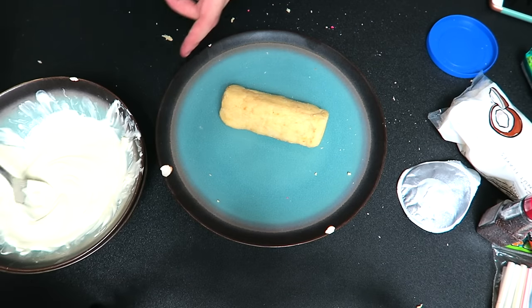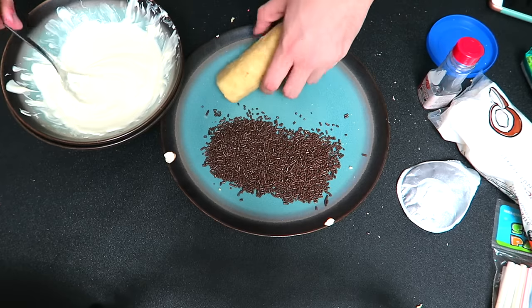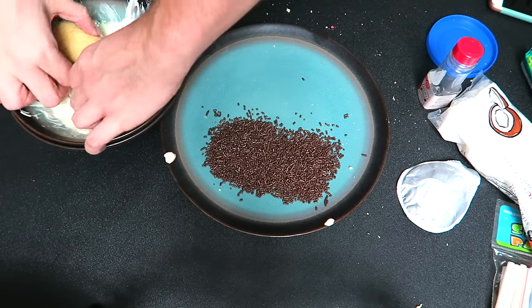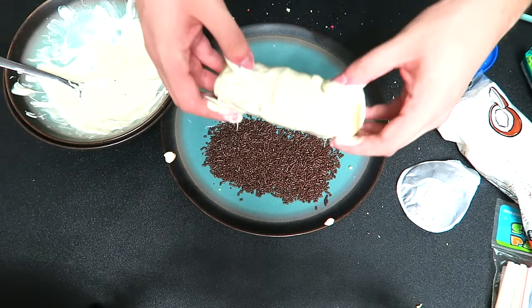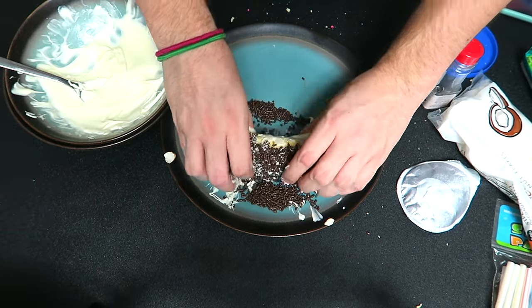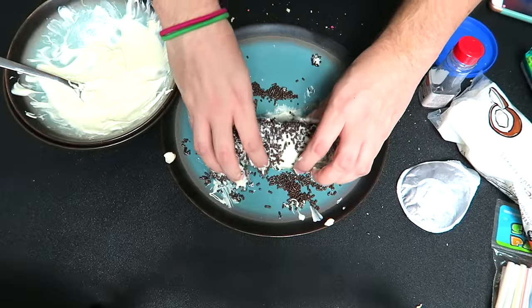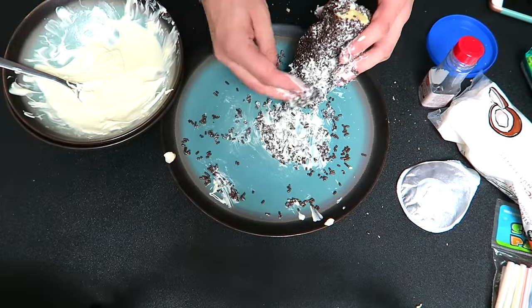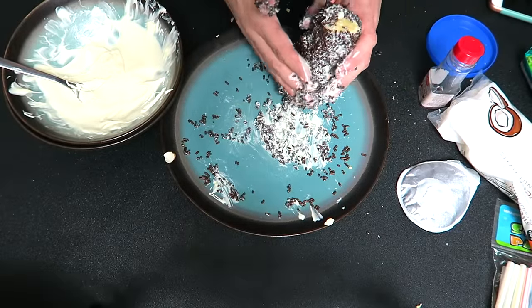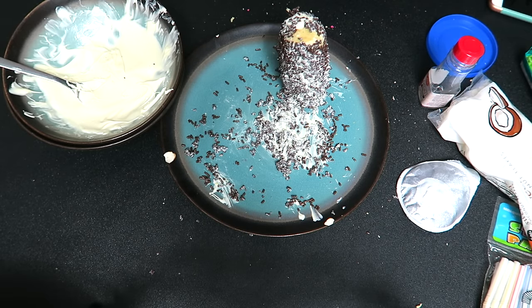If you burn it, I will fart in your mouth. So this is where things hit the fan. I laid out my chocolate sprinkles — I thought I would just dunk my dick-shaped sushi roll into chocolate and roll it nicely into sprinkles and it would come out looking nice. But that's not what happened, y'all. Oh my God, it looks like shit. I was panicking, sweating, near tears — but instead I just let it sit with its ugly self in self-pity.